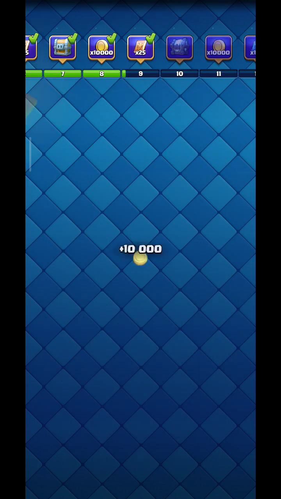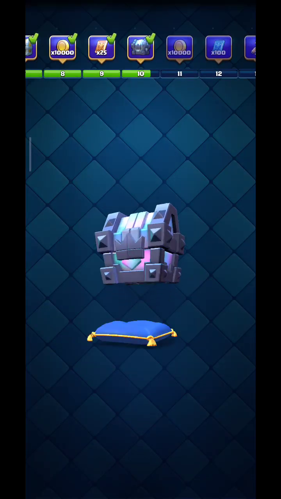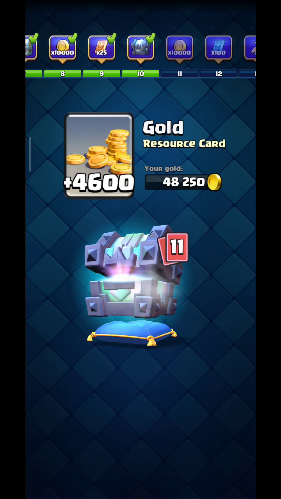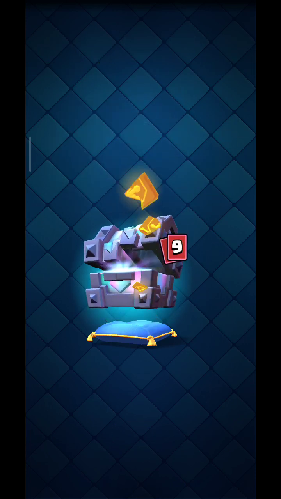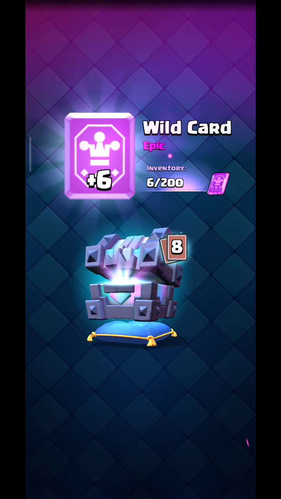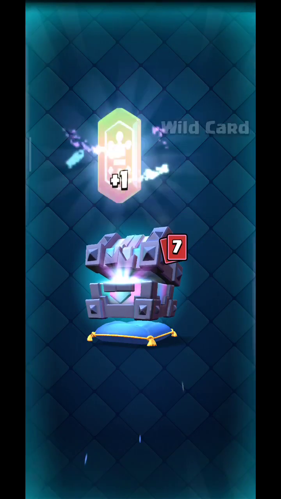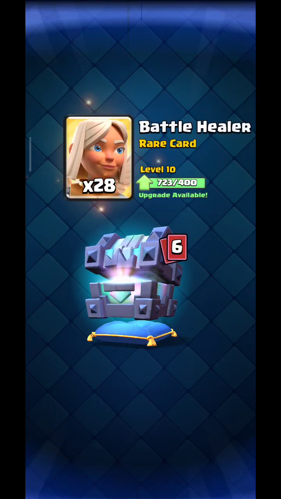Okay. 10,000 gold. 25 wild cards. Okay, that's something. Oh, that's the wild card chest, I think. Wow, nice. I'll choose healer.